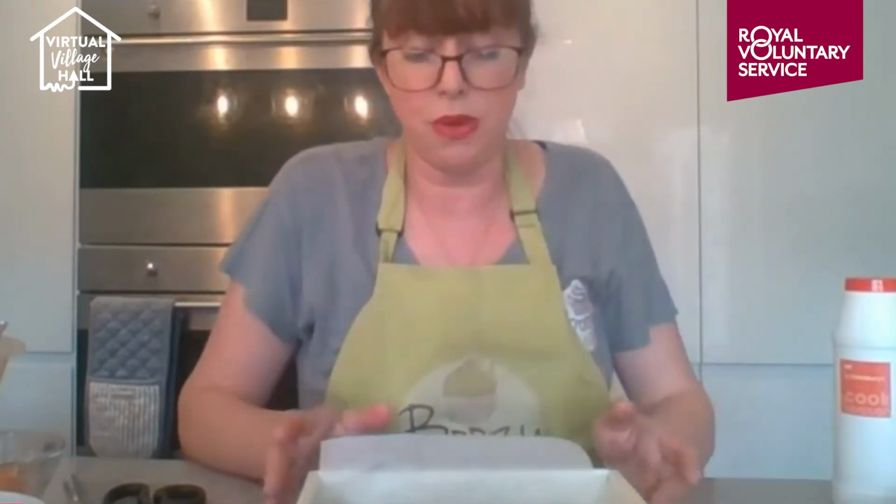So that's my tips for checking it's done. As I said, mine takes about 35 minutes usually. And then once it's baked, pop it on a side, put it on a cooling rack or the top of your hob for a minute. Let it cool down for a few minutes, and then you can transfer it, if you happen to have one, to a cooling rack for a bit. The other thing you can do is eat it as it is. You don't need to do anything more to it.